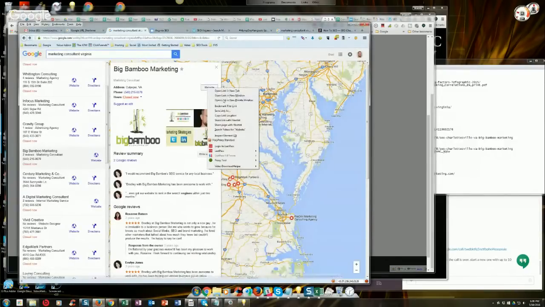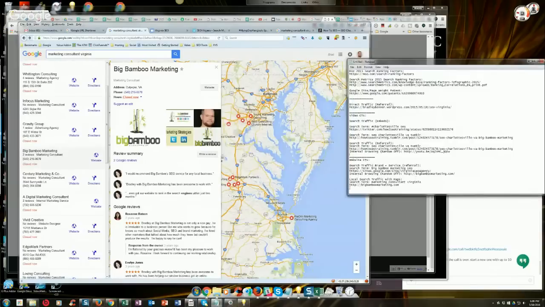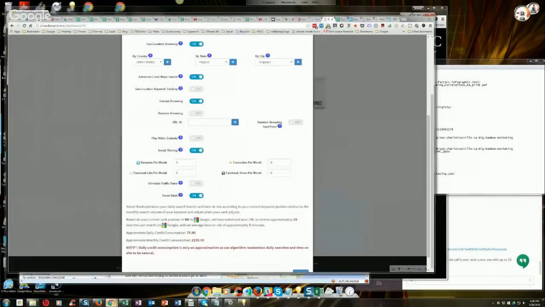So I'm just going to copy. In fact, I'll just copy it from here because you want to tell it to click on that link, if that makes sense. Because otherwise, it's still going to interact on the listing, but it won't click through to your website. You've got to tell it to click through to your website. So you're getting referral traffic from Maps.